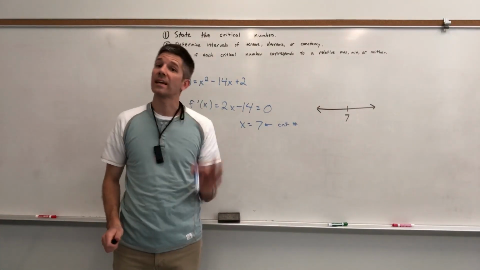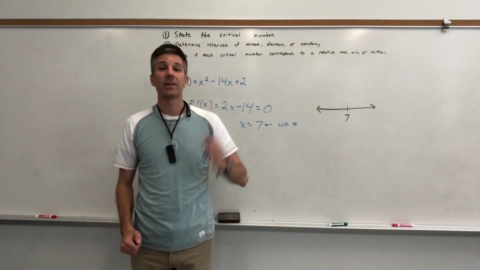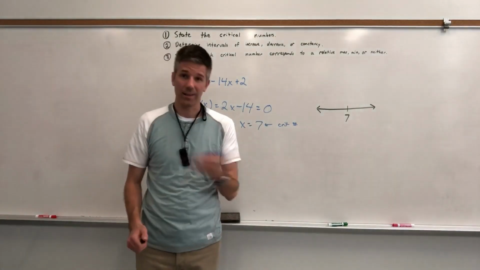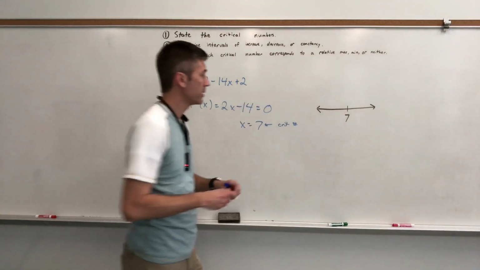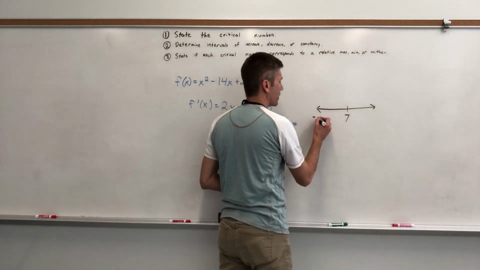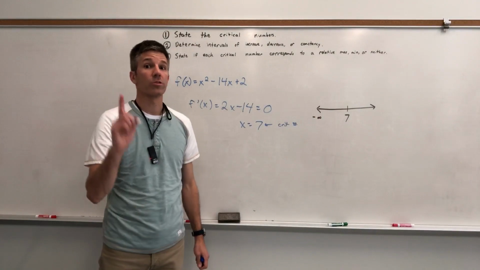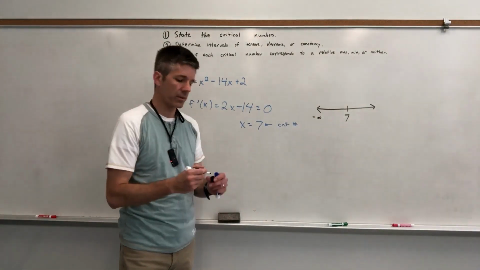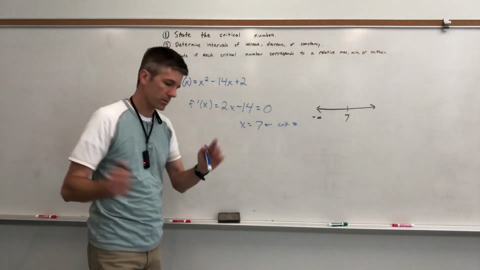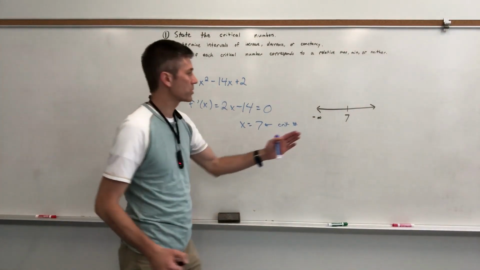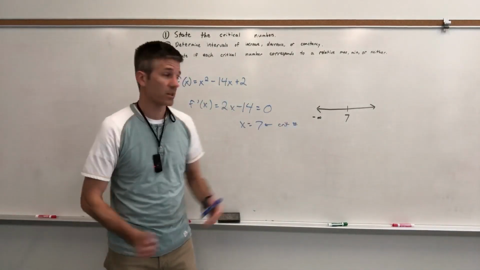A function is increasing when its derivative is positive. A function is decreasing when its derivative is negative. And we've already discussed that at the beginning of this lesson. So what I'm going to do is pick any number between negative infinity and 7, which is in that interval, and plug it into the derivative. When I plug it into the derivative, I don't care what I get. I care about the sign of what I get. So let's plug something in. Random number between negative infinity and 7. Okay, not so random. 0. 0 is going to be an obvious one.